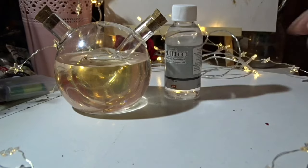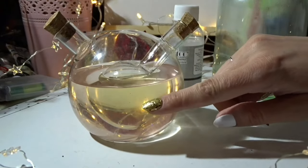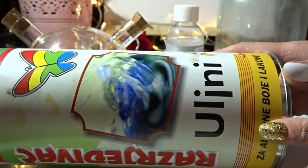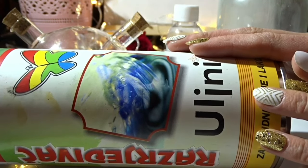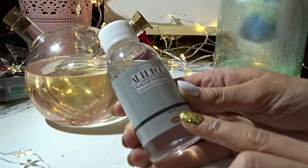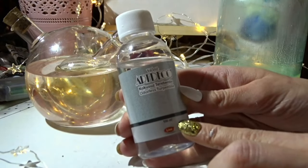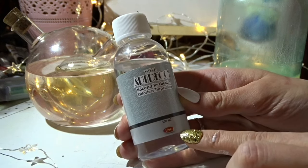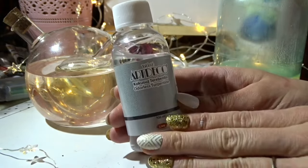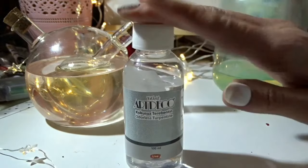I typically use two things in this little bottle. The pinkish one is the solvent I use to clean my brushes — it's just an oil thinner I buy at a local craft store, the cheapest option I can find for brush cleaning. You can also use turpentine to clean your brushes, but I typically save turpentine for the first layers of my painting because it's more expensive. This one is odorless turpentine and I'll show you how to use it on canvas.